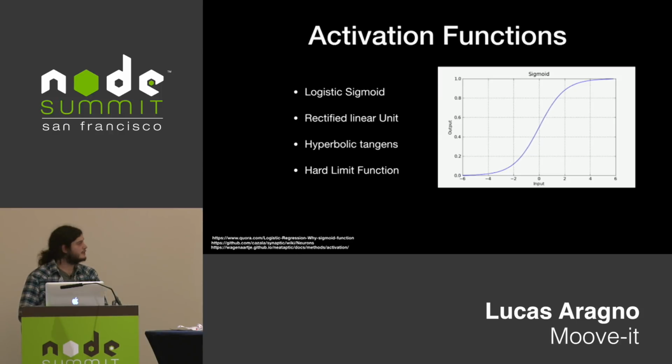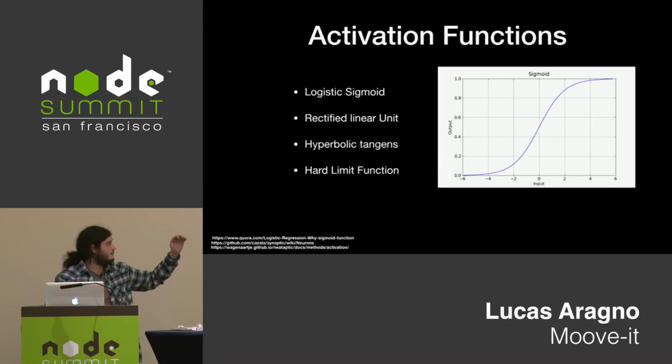So what the activation function does, basically, is grab all the inputs of the neuron and add them together. The inputs of the neuron are basically your inputs, or the output of the previous neuron, multiplied by the weight. The activation function grabs all the inputs, adds them together, and then uses that as an input for itself. SynapticJS by default uses the logistic sigmoid function, which basically maps every value that you use as an input between 0 and 1. That's basically what it does.